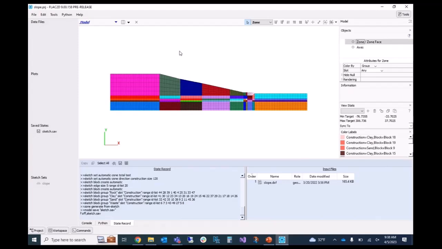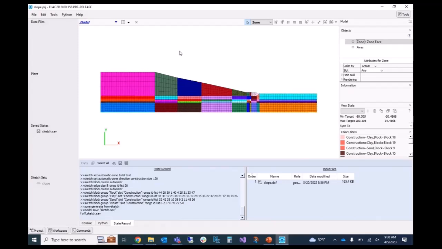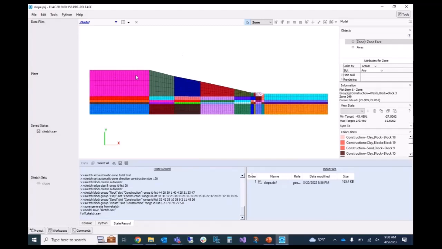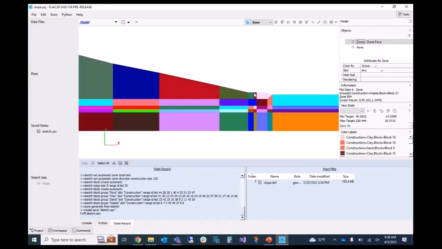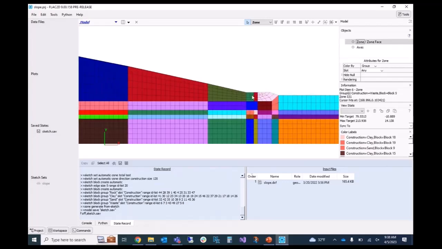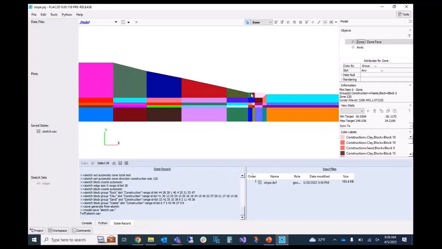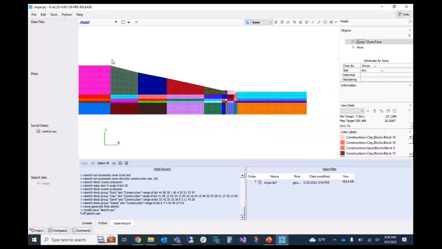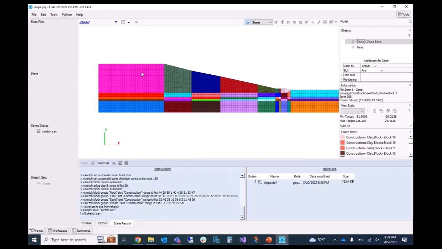Okay. Now, it made this nice structured mesh here, right? So it's got these 5 zones here in the pink, then 5 zones and 5 zones and 5 zones and 5 zones. 5 zones is okay down here, but up here, maybe they're a little bit big. Look how they're kind of long and skinny. Maybe I want to have more zones up here, but I don't want to have more zones down here. So how do I do that?